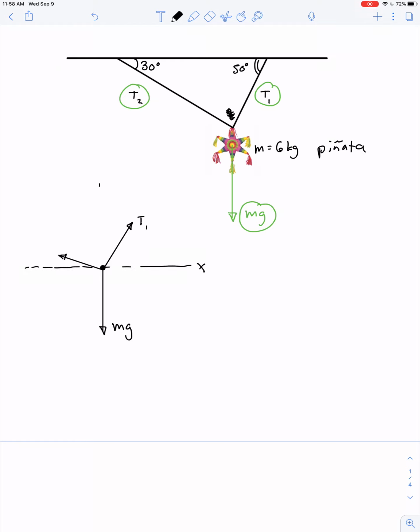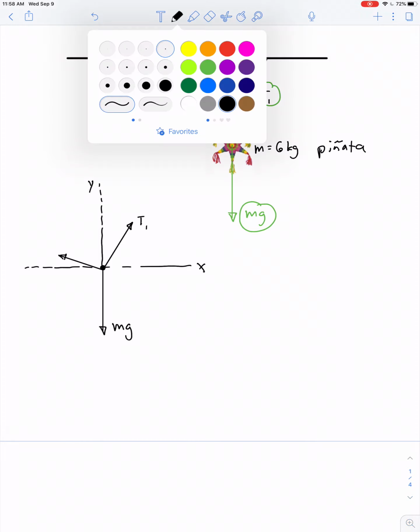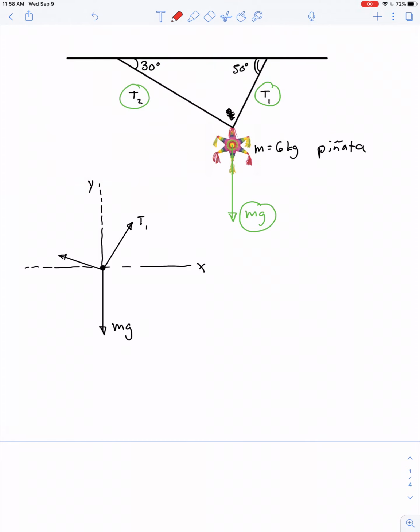We've got our x-axis and our y-axis. And now we illustrate the components by drawing lines straight down to the axes. Yeah, that looks good. This looks like the horizontal component of tension number 1 pointing to the right pretty well balances the horizontal component of tension number 2 pointing to the left.